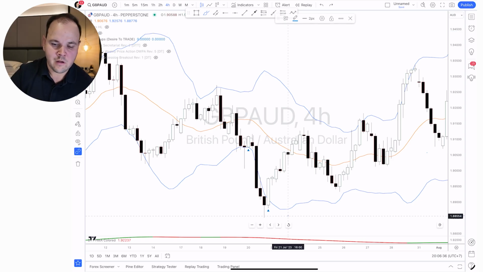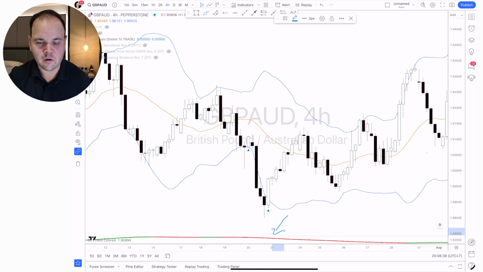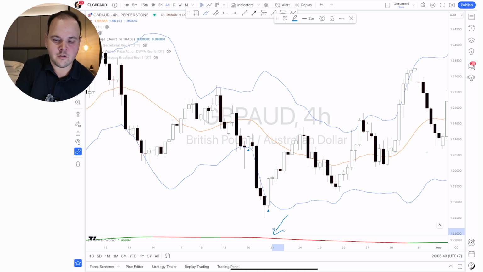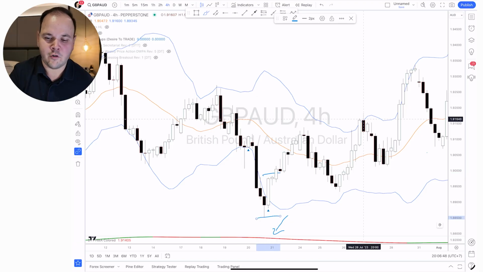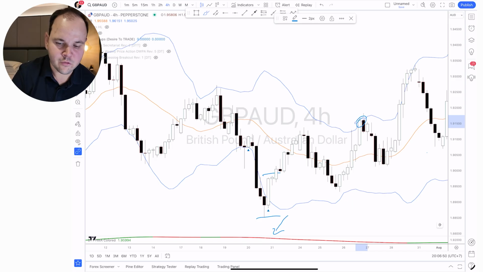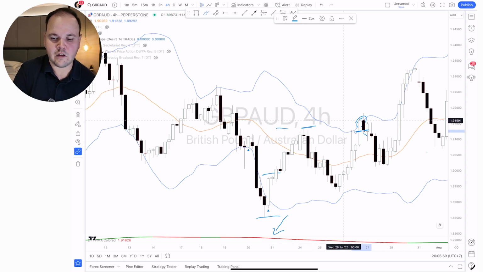So if it's red here at the bottom, we want to be buying. We want to do the opposite. We want to go long. So here we go long. Entry above the high, stop loss below the low, and we target, like we said, the top of the Bollinger Band over here. Or maybe it's a 1-to-1. So 1-to-1 will be somewhere over here. Pretty much the same result. We get out maybe somewhere here or somewhere here, or we get out at the top here.